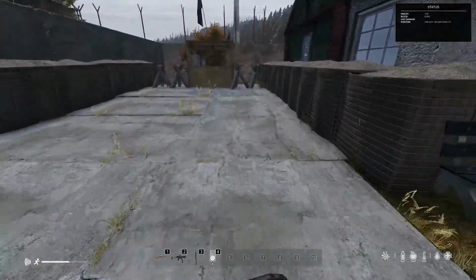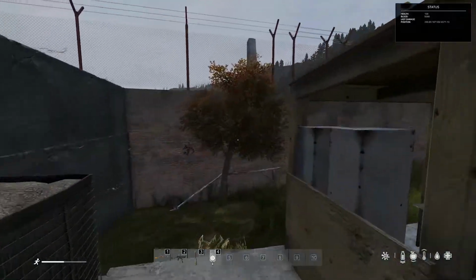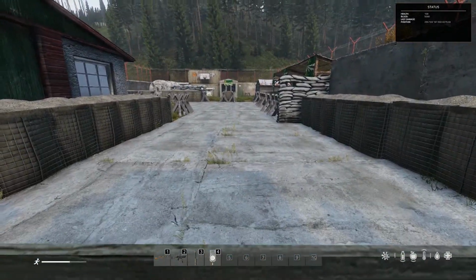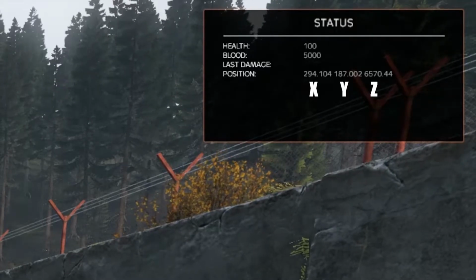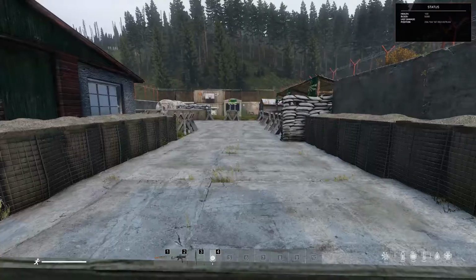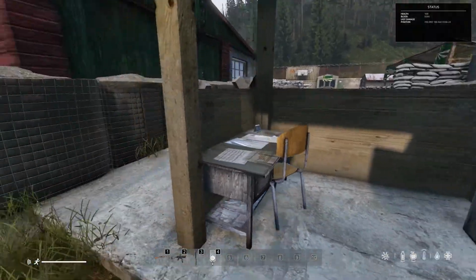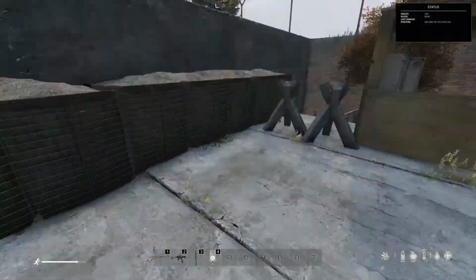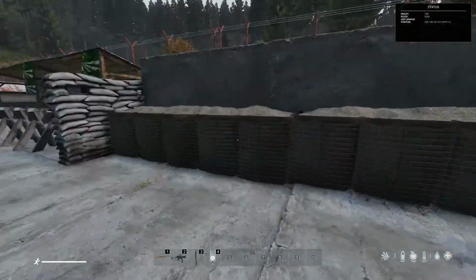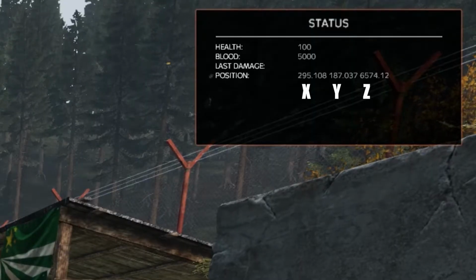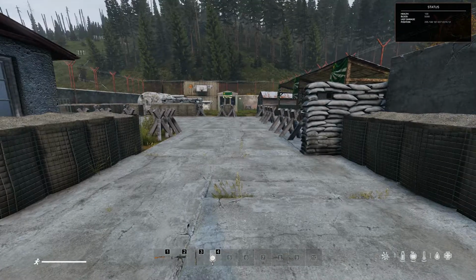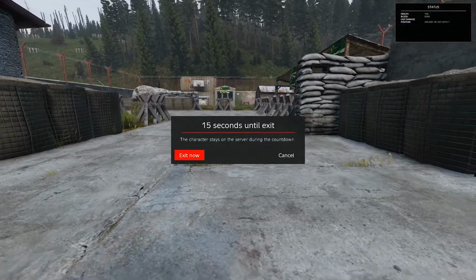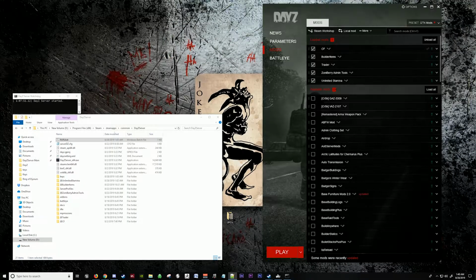And we're going to want to go over here and do the same thing with the vehicle trader. So take account of the position for the XYZ, and also step in front, get a position on where the vehicle will sell as well. Take a screenshot of this position also of the XYZ, and now once you have your XYZ coordinates written down, you're going to want to exit the game and shut down your server.